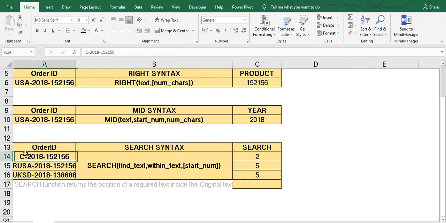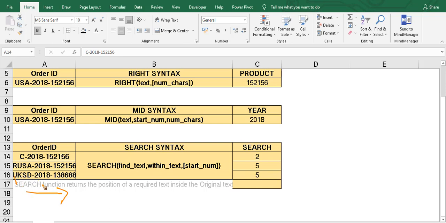So it is saying that the first dash, because the particular dash symbol is repeated twice, but if you don't specify the start number, which we left as optional, it will actually take the first one, not the second one, because it doesn't know. The important thing is that the SEARCH function also moves from left to right, counting 1, 2, 3, 4.